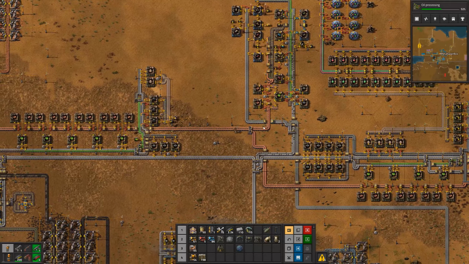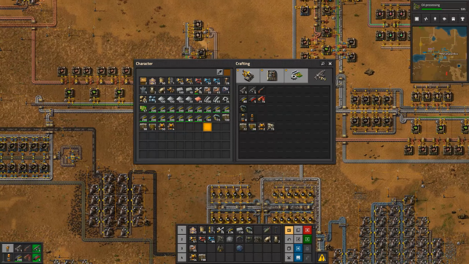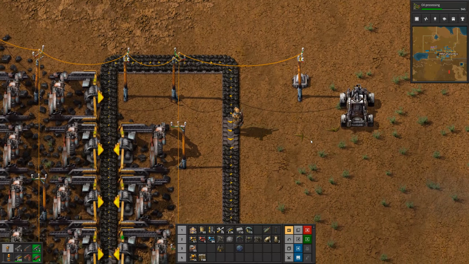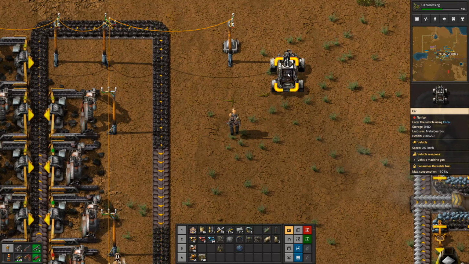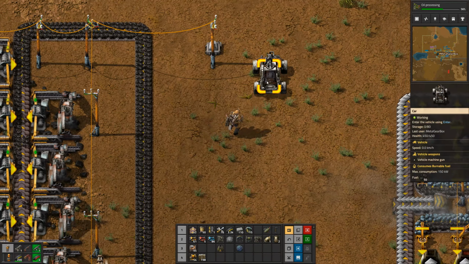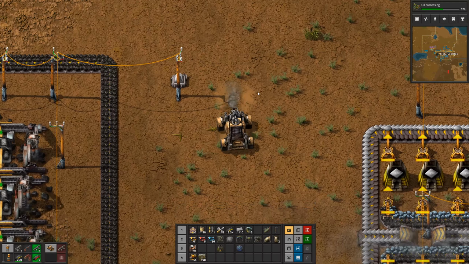What we need for cars is a little bit of fuel. So I'll show you how they work. Plop it down, and it's complaining no fuel, that's what this icon means. And they take anything burnable, so you can even stick wood in here. And it will do just fine.